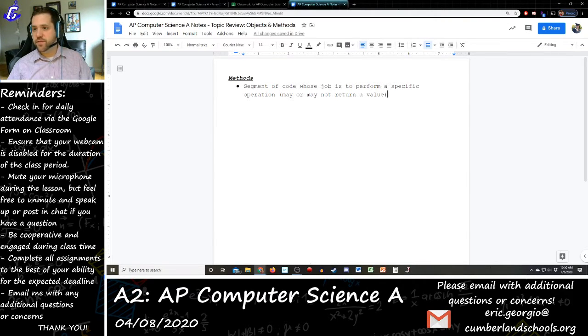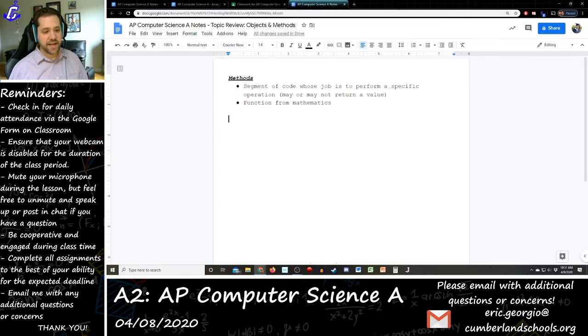We can have methods whose job it is just to print stuff, and then they don't have to send any information back. Or we could have methods whose job it is to actually compute calculations and send back answers. The way that I always compare it is to a function from mathematics. A method is like a math function, where the function does something and sends out an output. A method does the exact same thing. So I always compare the two things. It's really a function.